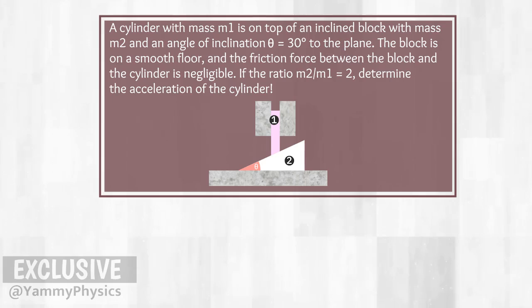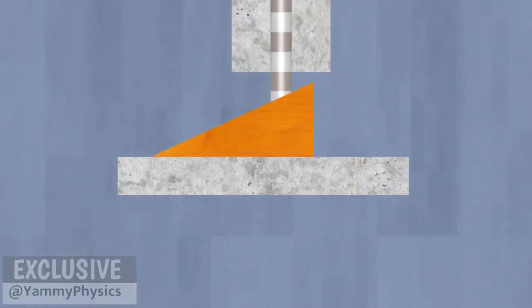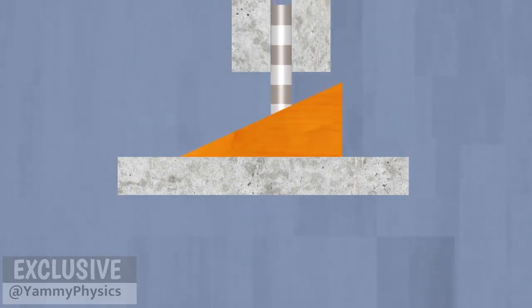Starting this video, it would be better if we read the questions first. This is a visual depiction of this problem. There is a slanted block and a cylinder. This cylinder can move up and down. When the cylinder moves down, the surface of the cylinder will touch the surface of the inclined block. The inclined block is pushed to the right.